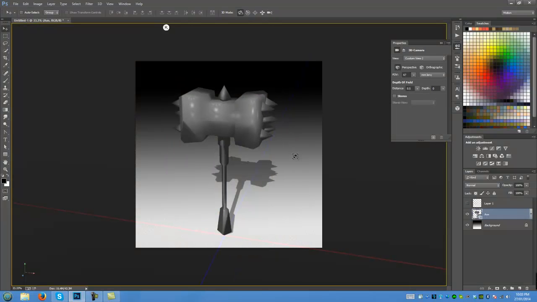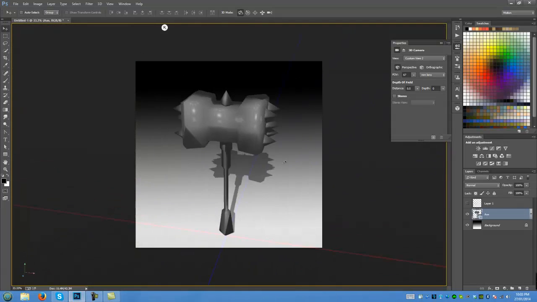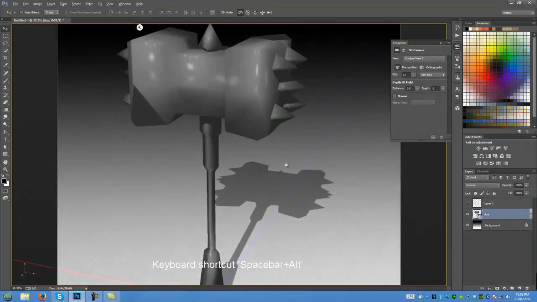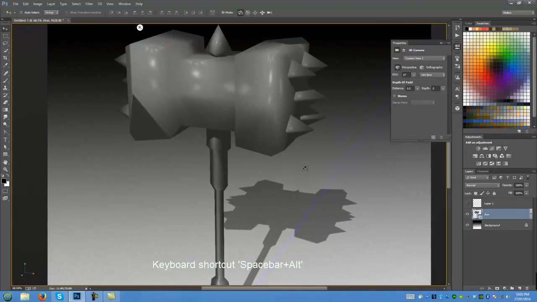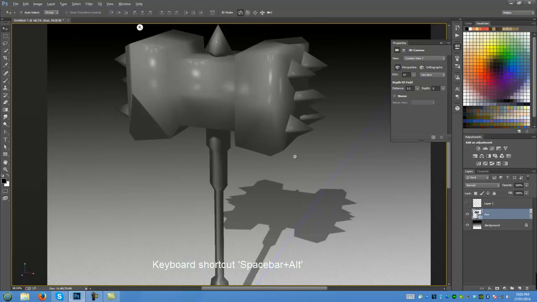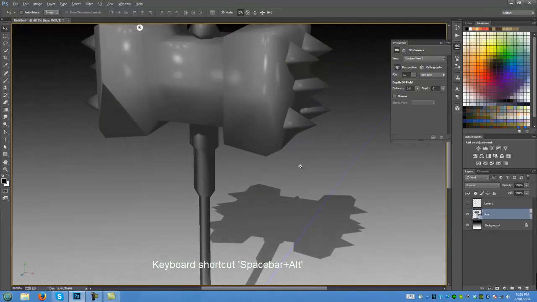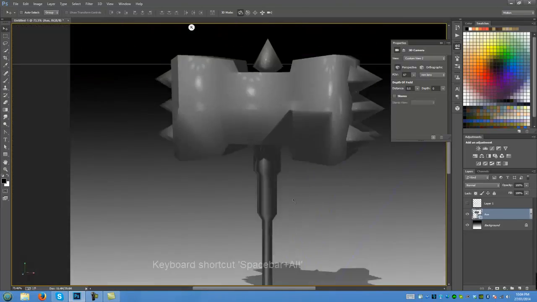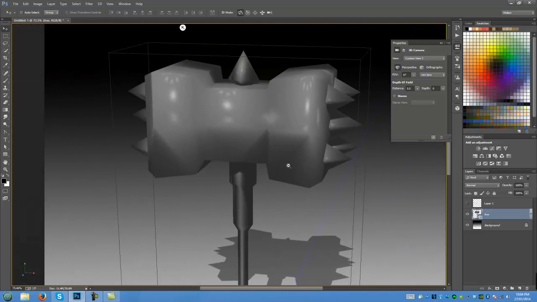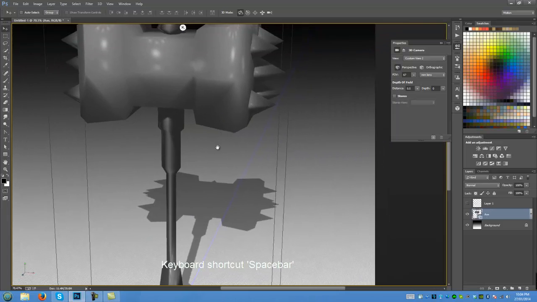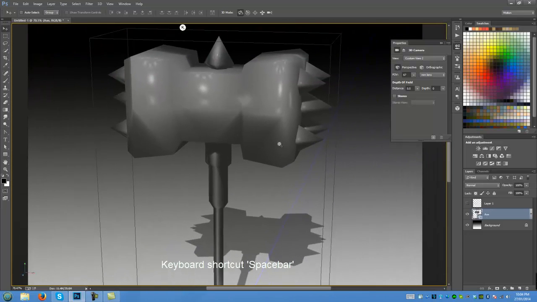The way I tend to work with Photoshop is I will use the pivot tool, so I'm orbiting the camera around the 3D model. To zoom in and zoom out, I'll actually zoom the canvas itself, the document window. I can rotate the model about. If I want to zoom out, with spacebar and Alt, you can zoom in and out the actual document window. That's kind of cool. I can move the 3D model around, or the camera about. If I want to move the model around, I generally move the actual canvas around as well, just by pressing the spacebar.